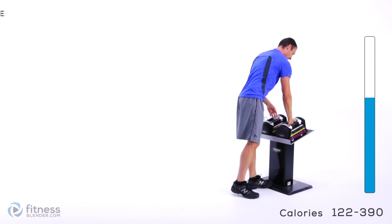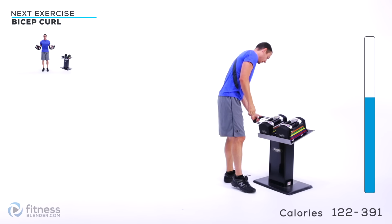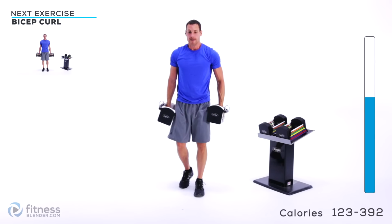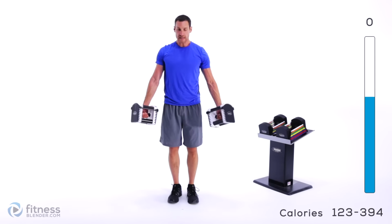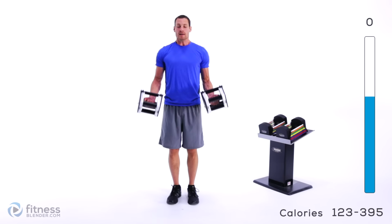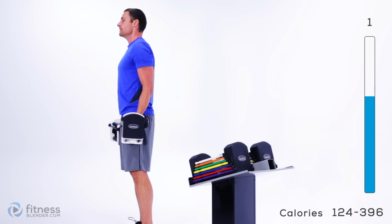All right, last round, that bicep curl. I'm gonna go ahead and drop weight on this one because I know there's no way I'm gonna be able to finish all the way. All right, so 15 pounds this time. Again, palms facing forward. Nice flat back. Get them done. Elbows pulled back. No cheating.